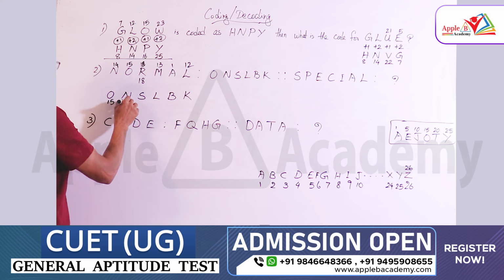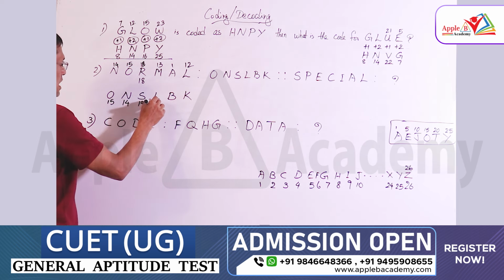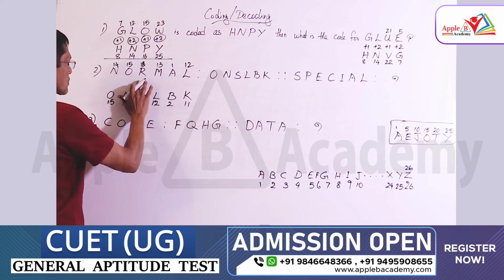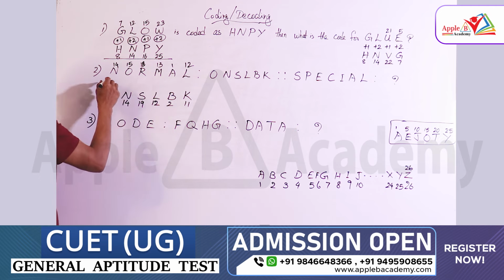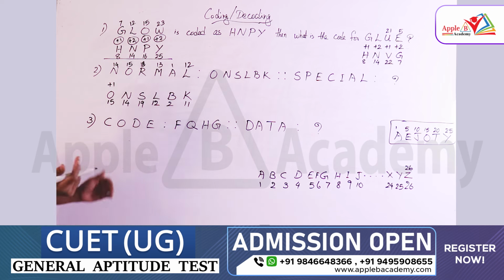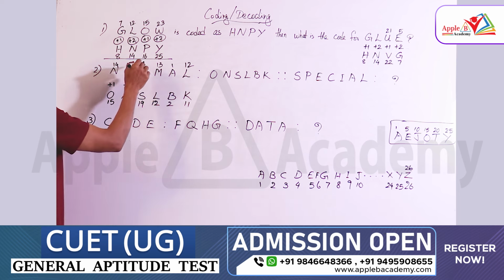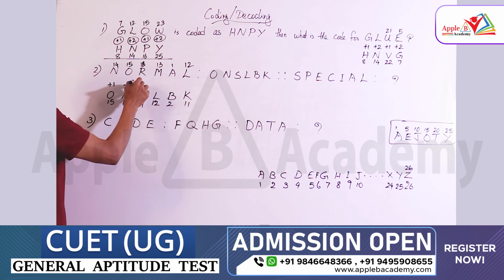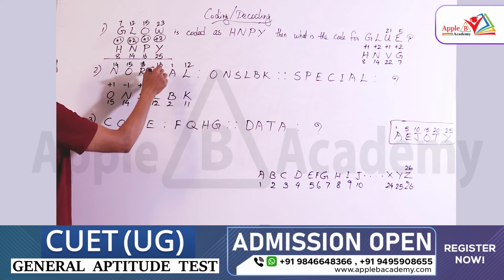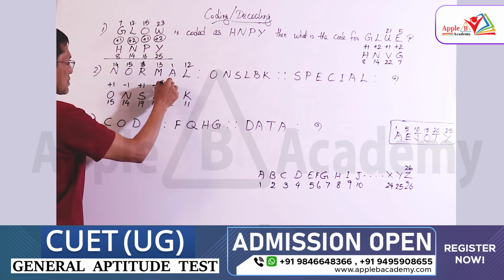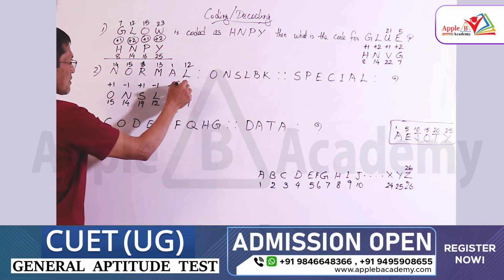Now, what are the position values of these letters, these codes here? O is 15 and N is 14, this is 19, L is what, 12, B is 2, this is 11. So, look at 14 and 15, plus 1, right? So, code for N is plus 1, 15. And how about code for O? It's 14, so it's minus 1. So, here R is 18, this is 19, so plus 1. And 13 is 12, so it's minus 1. And here it's 1 and 2, it's plus 1. 12 and 11, minus 1.